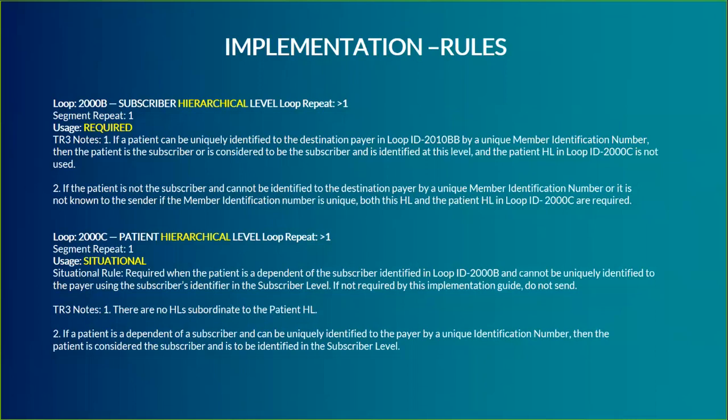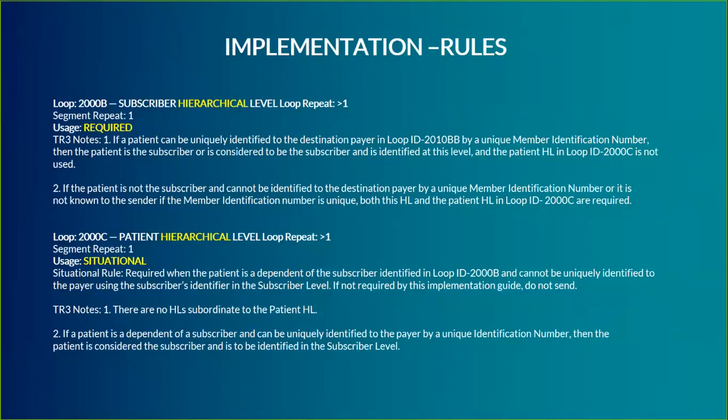Now, my second example here is about the patient. You would think you would have to have the patient, right? You don't. You do not have to have the patient loop because it is situational. So payer, if the provider sends the subscriber and doesn't send the patient, you still have to accept it. So that's the difference in the implementation. I have to send it, I don't have to send it. You have to accept it, you don't have to accept it. So that's for the whole loop, so that's all the other stuff in there too.